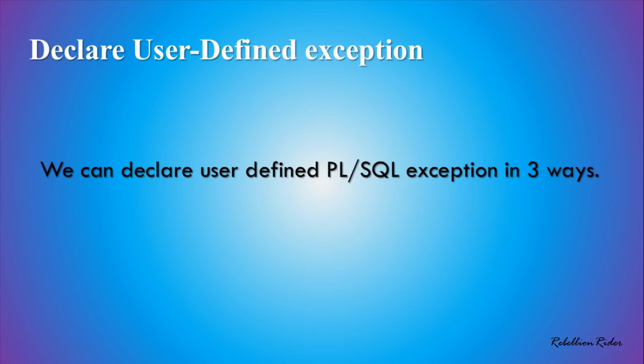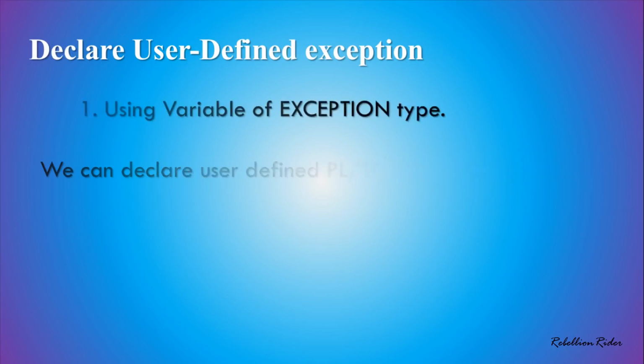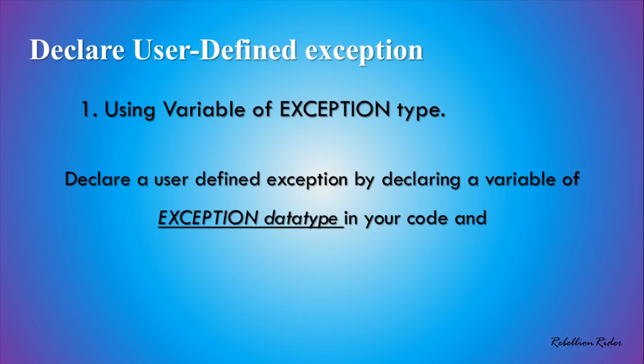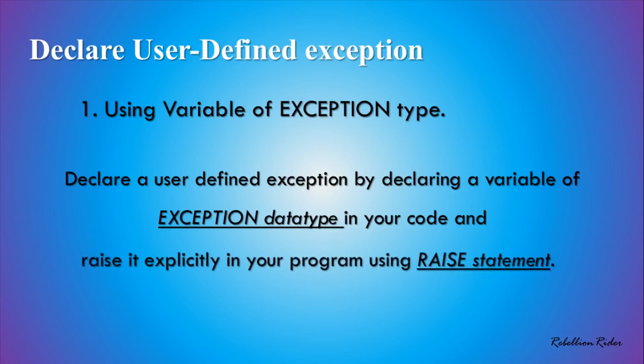We can declare user-defined PLSQL exceptions in three ways. Let's see what these three ways are. First, using a variable of exception type. You can declare a user-defined exception by declaring a variable of exception data type in your code and raise it explicitly in your program using the RAISE statement.